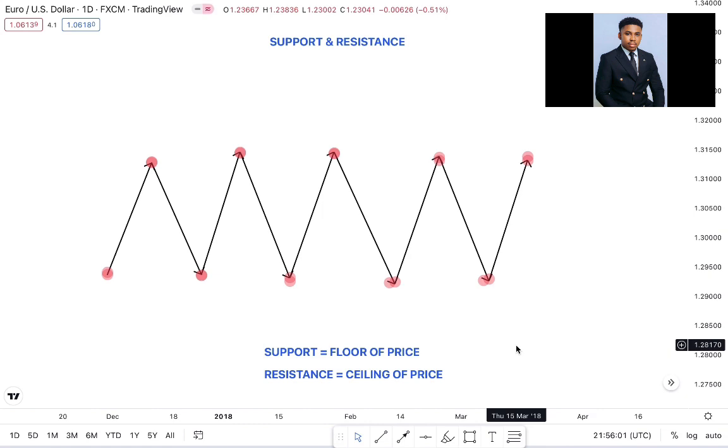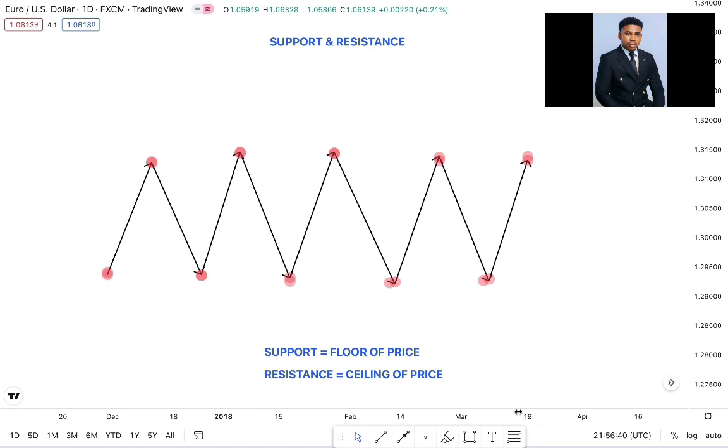Now imagine price moving as a ball, because price moves up and down all the time. And when you bounce a ball, what does a ball do? It moves up and down and up and down, just the same thing as price. So now imagine this price movement as the movement of a ball, and imagine there's a ceiling and there's a floor. What does a ball do when it meets a floor? It bounces and starts to go up. What does it do when it meets a ceiling? It also rejects the ceiling and starts to come down. And the motion continues like that until the ball decides to stop or something else.